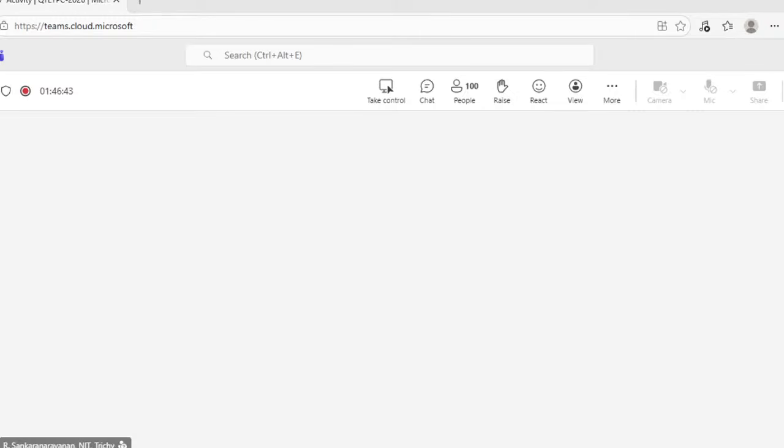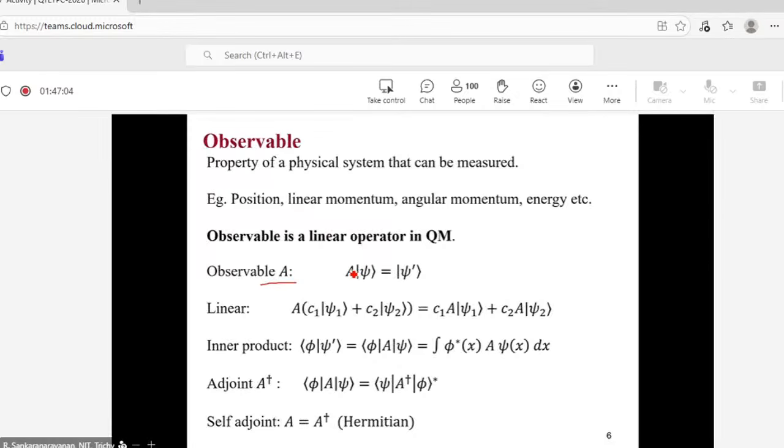Then associated to the observable A, there is an operator A. Now, suppose I have a state psi which represents the state of a system at some instant of time t, then I say that this operator operates on the state psi, and that is going to change the state from psi to psi prime. So A is an operator associated to an observable A, and this operates on state psi, that gives me a new state psi prime.